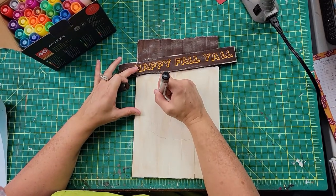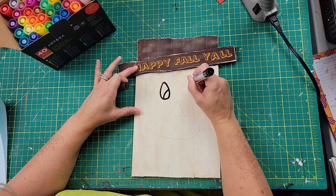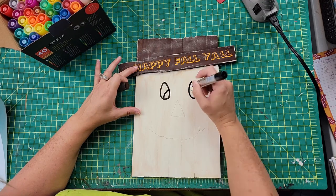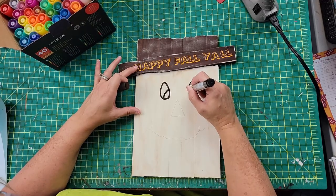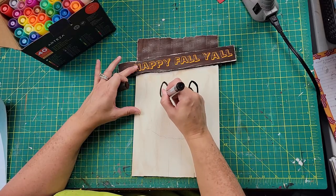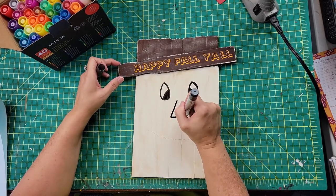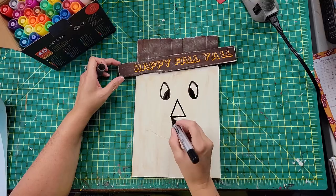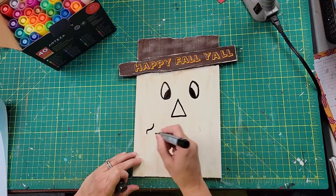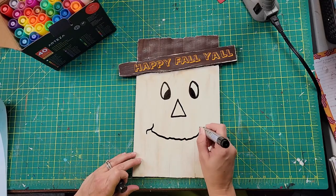I am not a drawer, and I was really nervous to do this part. But I practiced on a piece of paper, and I used a pencil, and I sketched out a scarecrow face, and I think it came out so cute. And I thank you guys, all of you who told me I can draw. I can draw when it's this simple, I guess. But anyways, I am practicing. Practice makes perfect, right? So here I'm just making a triangle for the nose, and then I just make a wavy line for the smile.